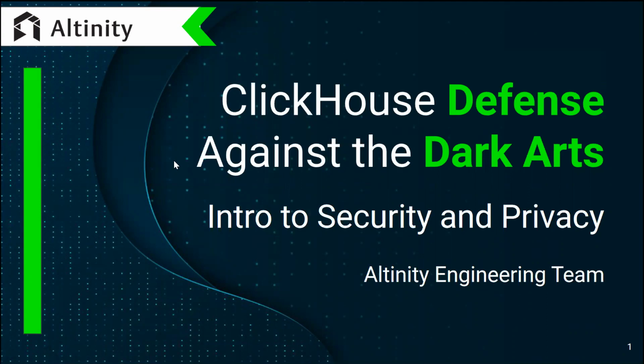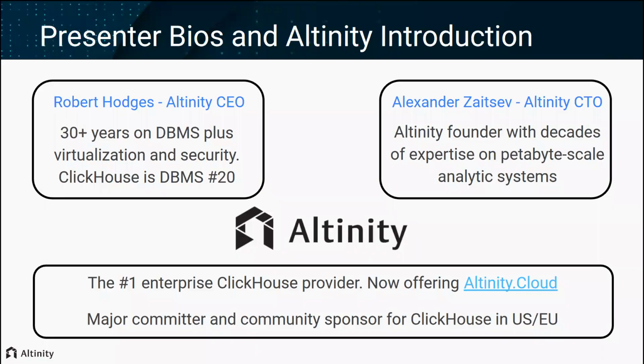Okay, with that, let's dive in. So once again, my name is Robert Hodges. I'm CEO of Altinity, and my background is I'm a database guy. I've been doing it for about 37 years, actually. ClickHouse is the 20th database I've worked on in one form or another. And I've taken a couple of side trips into virtualization as well as security, which is actually one of my favorite topics in software engineering.